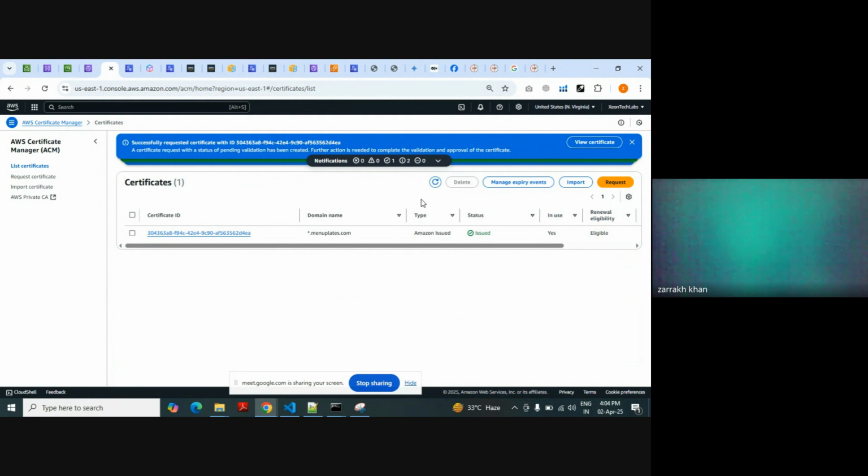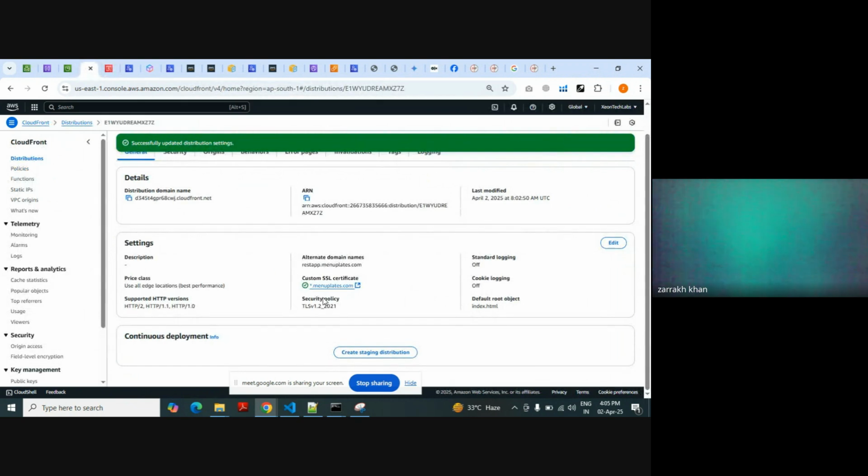Every time the CNAME remains the same. So once you fail, the next time it fails again, but your CNAME remains the same. What happens is your CNAME is actually getting registered, and once it is registered in the CNAME registry, that is all set. The moment you create a new request, within a few seconds you will see that your certificate is issued. Once this certificate is issued, you can use it in any of the services. Like here, I've used a custom SSL certificate, and this is my certificate name.